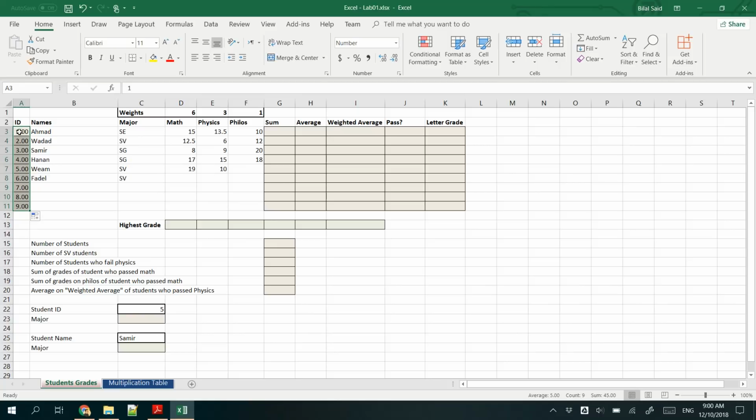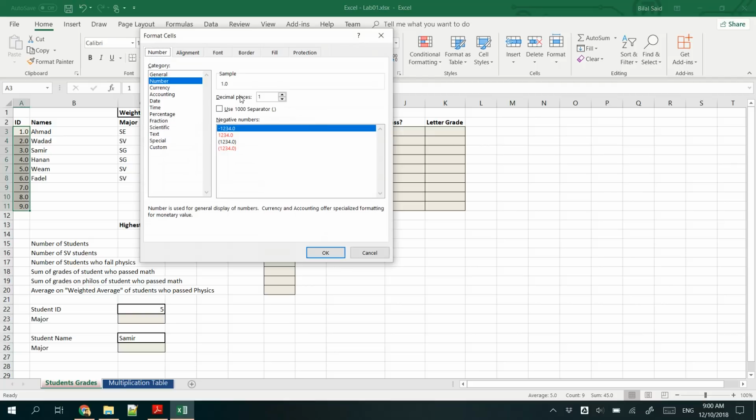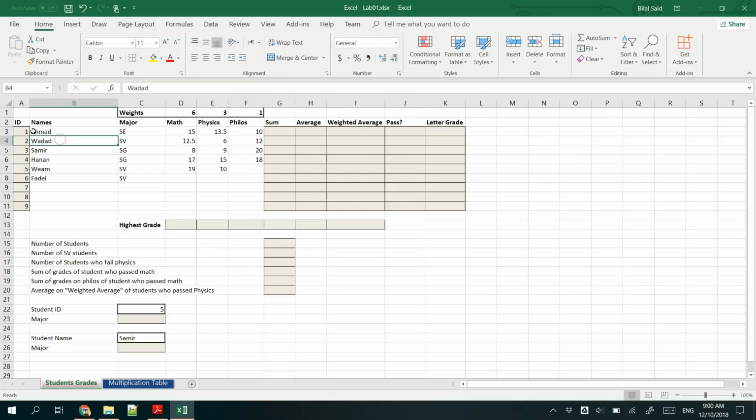You may notice that the IDs here are considered as decimal numbers with two digits after the radix. To get rid of these digits, I can use these buttons to decrease the number of decimals. Otherwise, I can also click on this button here to get the full formatting options of my cells, and then I pick Number, and decrease the number of decimals using these two different controls. You may notice that there are plenty of other options, including percentages, currency, and so on and so forth. I will validate with OK, and then I'm happy with my column.